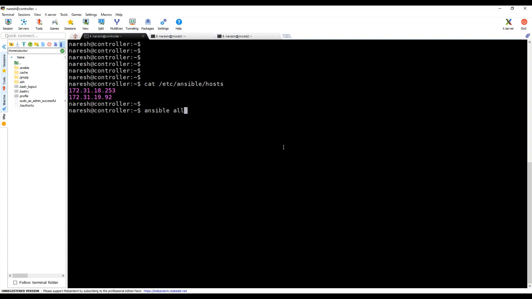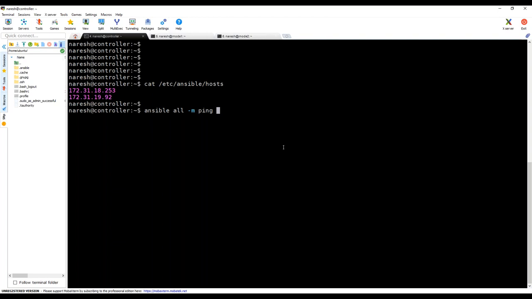Now think that I need to use a module, team. If I want to implement a change on the target server, Ansible comes with predefined syntaxes. Those are called modules. If I want to ping, or check quick connectivity to my target servers, I use -m. Now -m stands for module. Let's say that I'll do a ping.